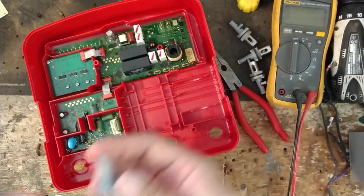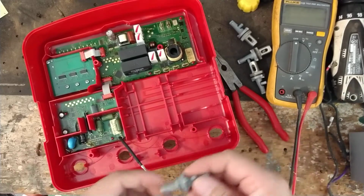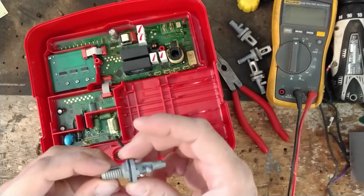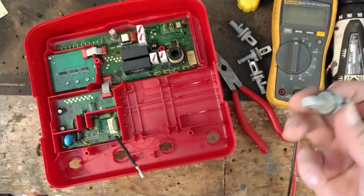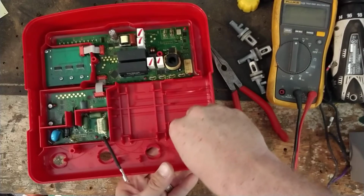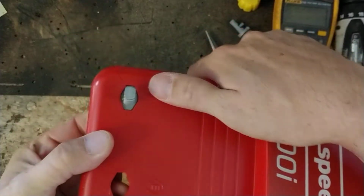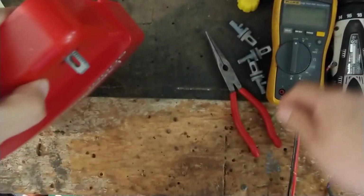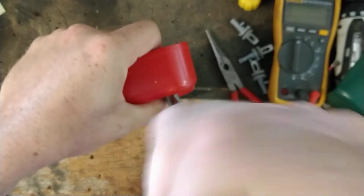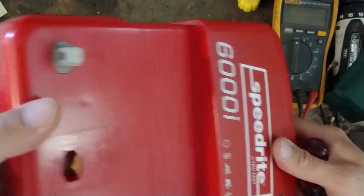All right, now the fun part. The hardest part about this is installing these dumb things again, because they have to go in there a certain way for the wires. And you've got these little tabs. There's two on each side. You've got this little O-ring right here between the front, which helps with water damage and that kind of stuff. So it goes from the inside out. And sometimes when you get it started, you can see it's a little bit recessed there, not quite in all the way. Grab a flat screwdriver, put a little pressure on the back side of it with your finger, and just kind of wiggle and pull with your screwdriver. And then I get it nice and flush.